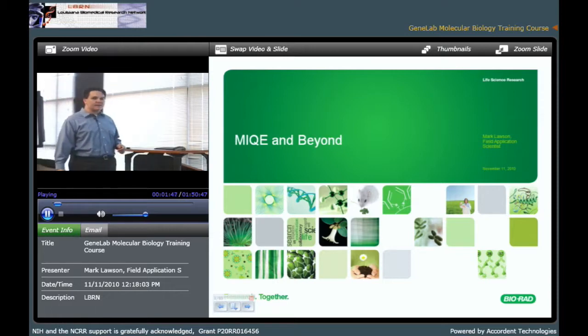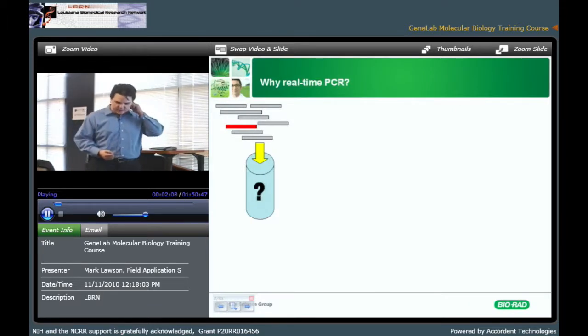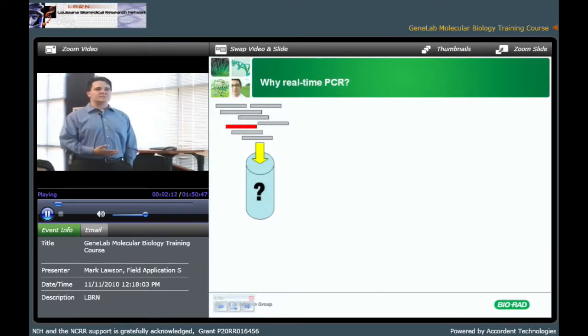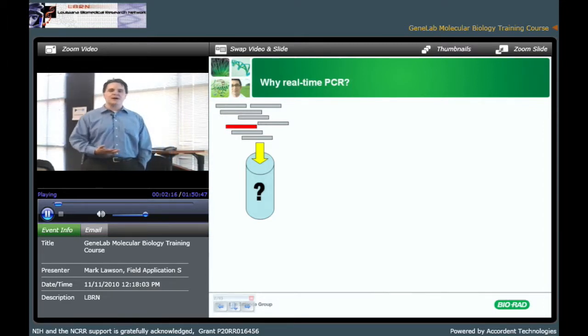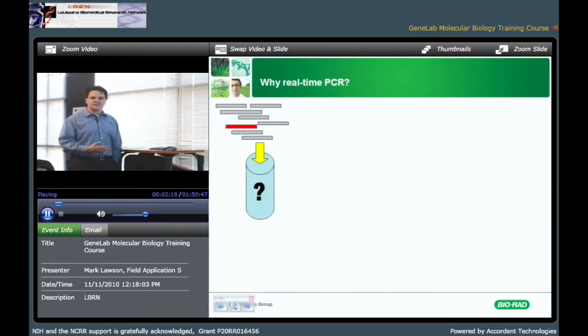So today we're going to be talking about really from the beginning to the very end of the workflow for real-time PCR experimentation. And I'm particularly going to be focused on gene expression, that is fold change in various different conditions. So I have to start in any discussion with the very basics. And I know for some of you this will be quite a review, but real-time PCR, of all the different techniques or technologies that have impacted molecular biology, has been one of the most impactful in the last few years.